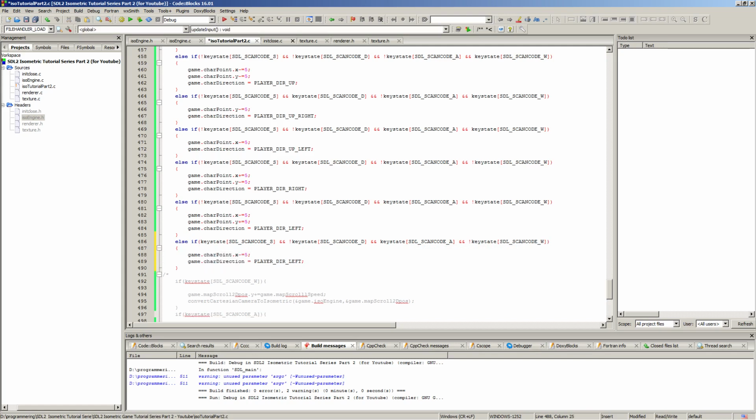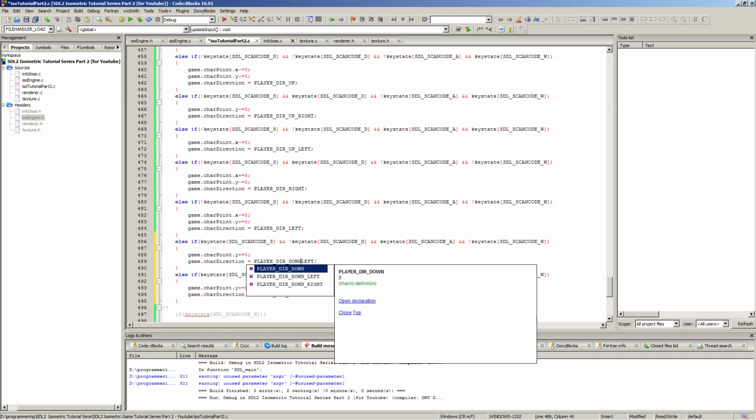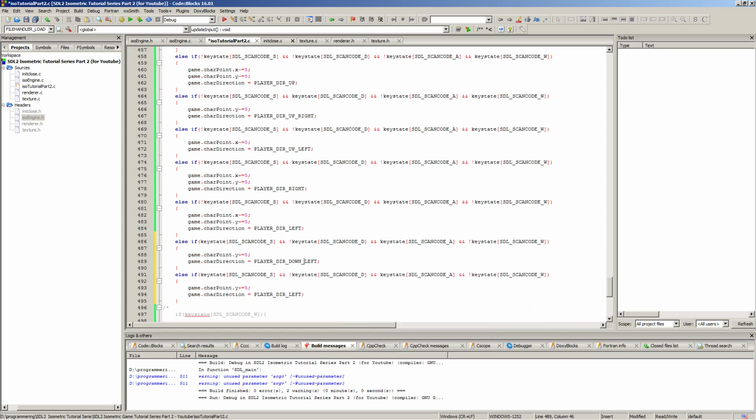Next we're gonna go, is it Y? It's gonna be Y, I think. Plus equals, they're down left. Like so. And then we have down right here.